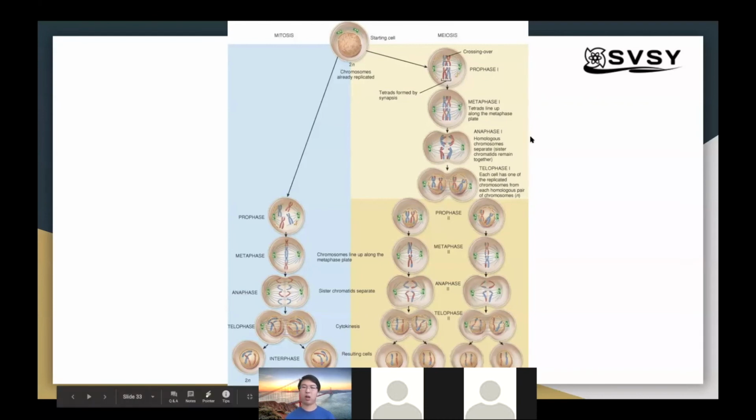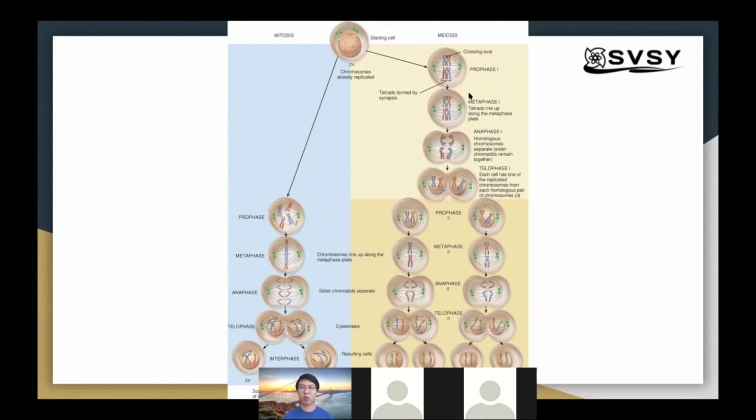Another law that you might remember is the law of independent assortment. So when the chromosomes line up during metaphase, metaphase 1 here, they line up randomly. So they can line up pretty much wherever, in whatever order they want to. And because of that, the chromosomes are independently assorted, because it's just an independent chance that they assort together. And so you see the influence of those 2 laws there.